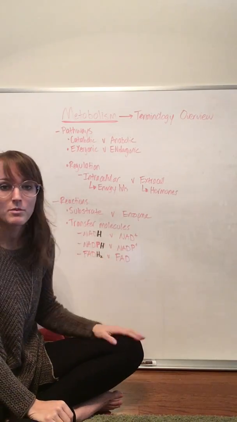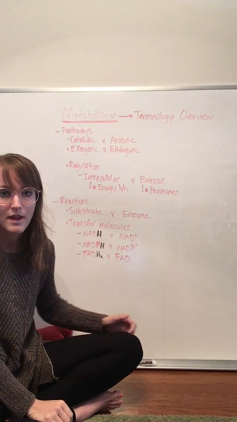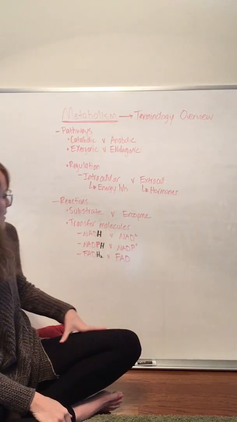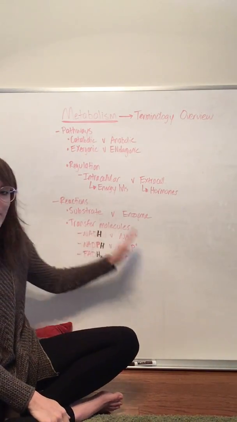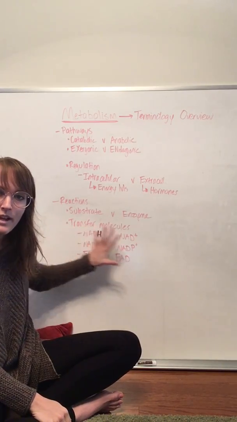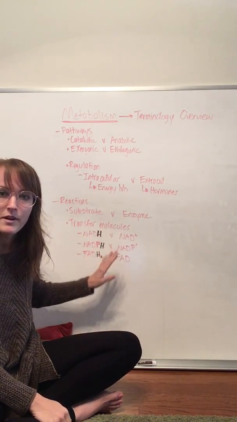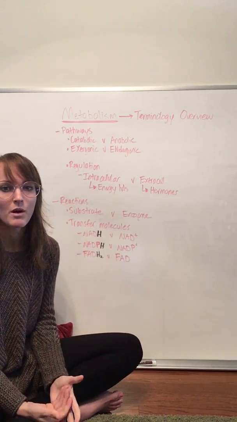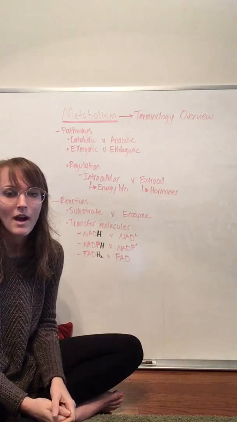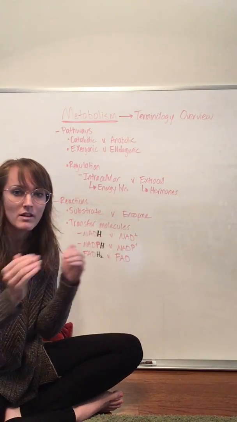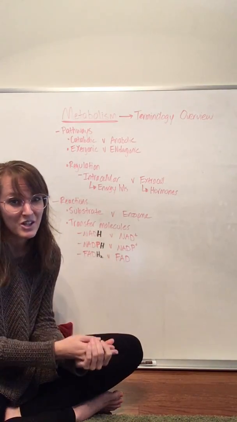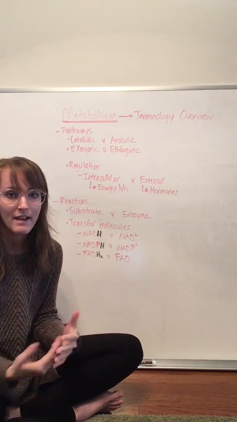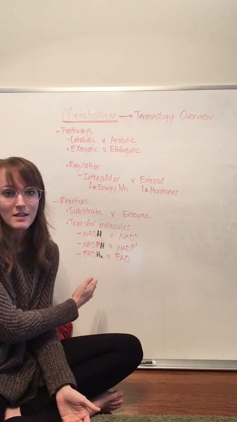Okay, so as far as our reactions, I've already been using the word substrate and enzyme, and again, you should probably just know that from Biochemistry 1 anyways, so I won't delay there. But then we've got our transfer molecules. These last 3-4 lines right there, it's very important that you understand what a transfer molecule is, how they work, how they fit into the anabolic, catabolic, oxidative reduction standpoint. It's very important that you understand that. Everything is built around these here.